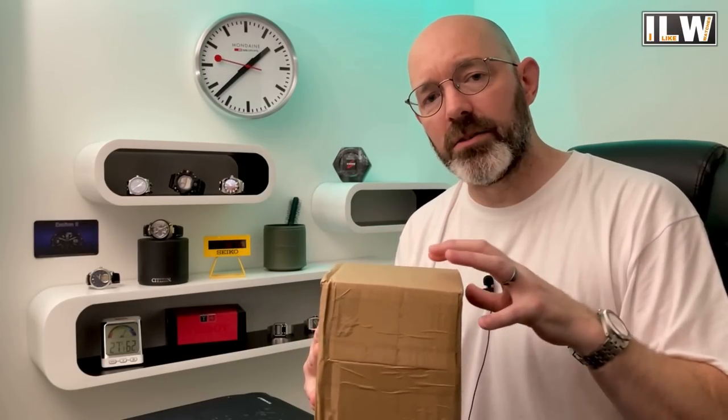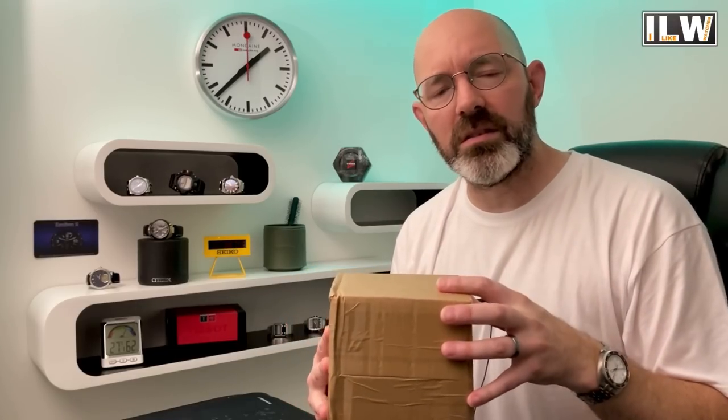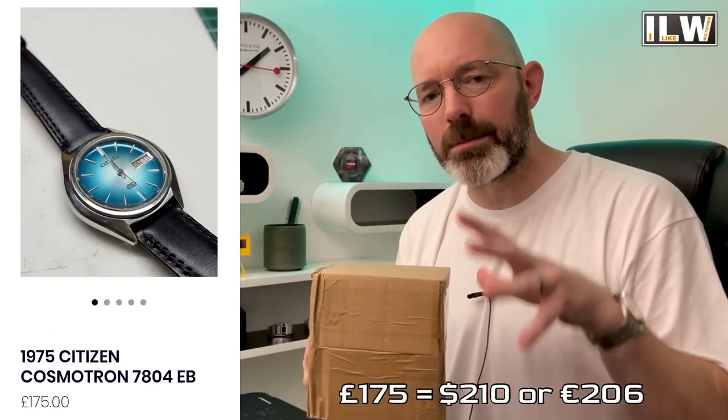These represent incredible value, as far as I'm concerned. Some of these watches — pretty much all of them — will be at least 40 years old, because I think they disappeared from shelves in 1977. For some reason they just didn't take off, and manufacturers focused on quartz watches. Of course, we know there's been a revival recently of automatic mechanical watches, but electronic balance watches just vanished. What a shame.